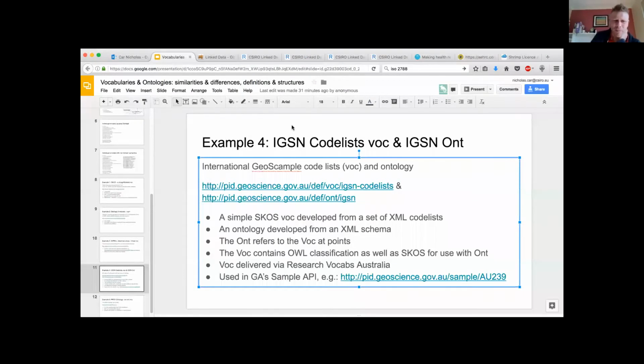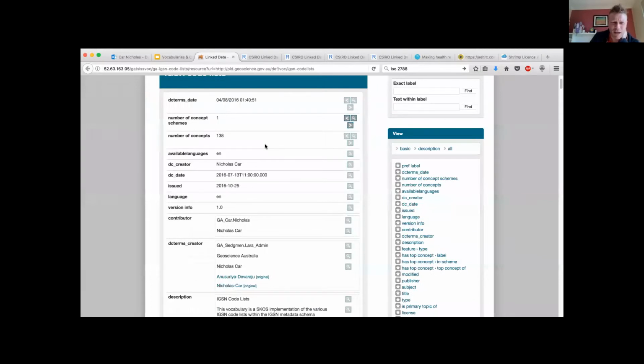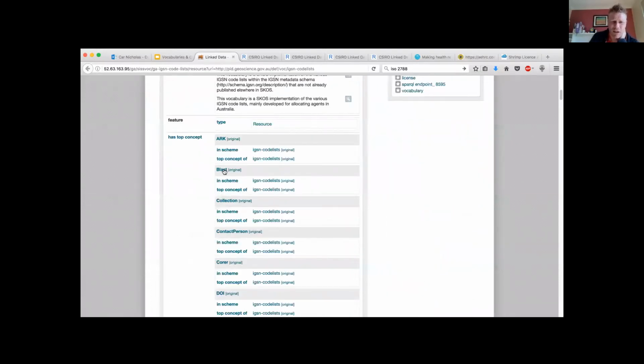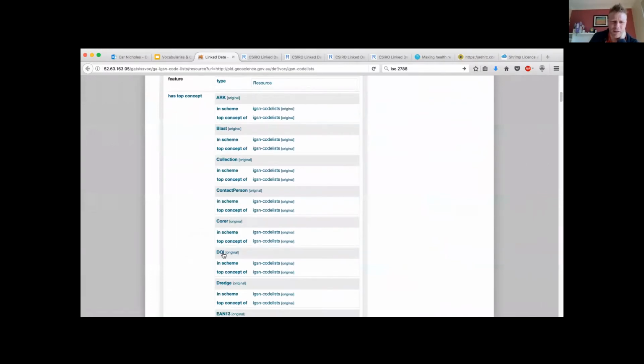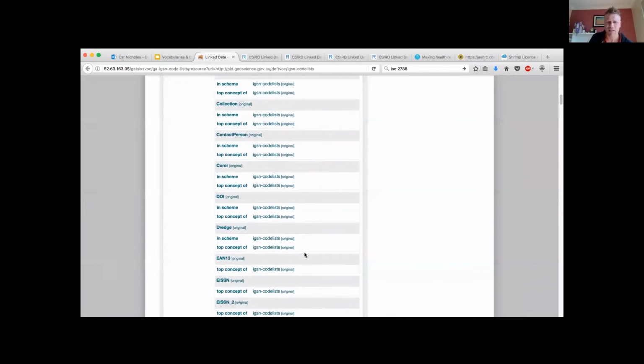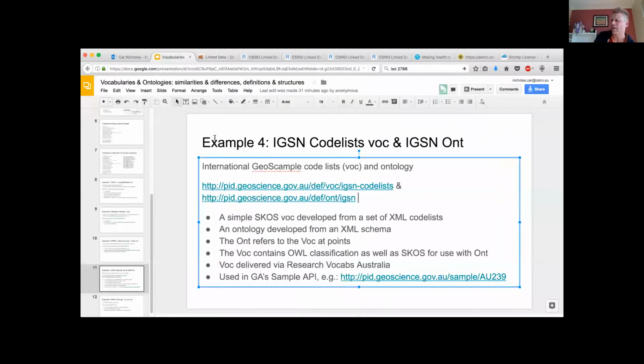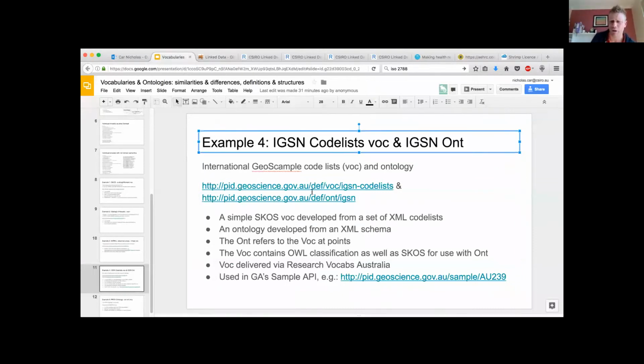So looking at the vocabulary, this vocabulary has got terms like blast. The blast is a method for extracting samples. And it's got a whole bunch of other terms in here. DOIs are relevant to samples because maybe you want to use them for identifying samples. Dredge, that's a sample getting thing. And this is just a list, and it's derived from an XML code list. So in the normal way of doing business, you can define a code list, and then you can take that code list, set it up in linked data and SKOS, and now you've got a SKOS vocabulary. So that's the code list.